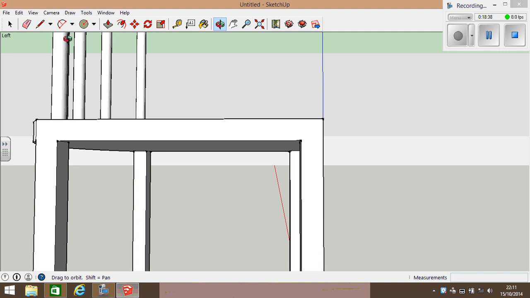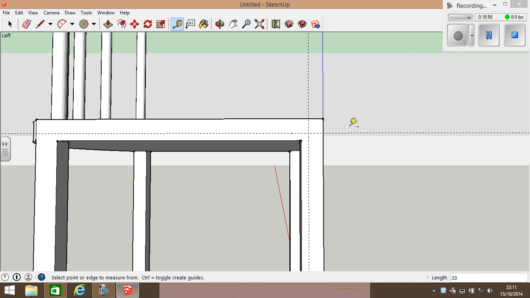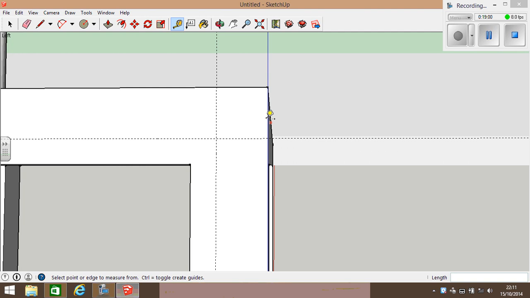So what we're going to do now is use our measuring tool, and we're going to measure in here so we can put a curve on the edge. So on edge, we're going to measure in halfway, which is 20. It's not halfway at all. I lied to you, I do apologise. But we're going to measure at 20. Those are the right measurements, it's just not half. It's actually 2/3.